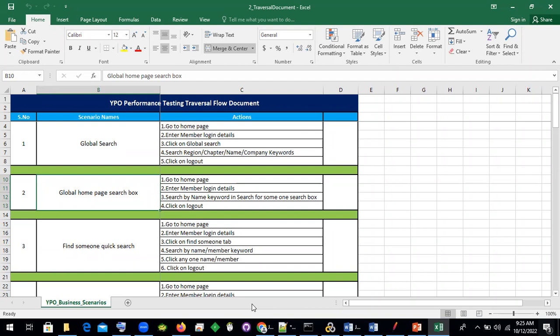If we use Chrome, Internet Explorer or Edge, a few of the requests are not recorded in those browsers. If you use Firefox, we can record all the requests. But for some applications, Firefox will also not support. At that time, I will suggest other external tools to record with. Tomorrow's class I will explain.